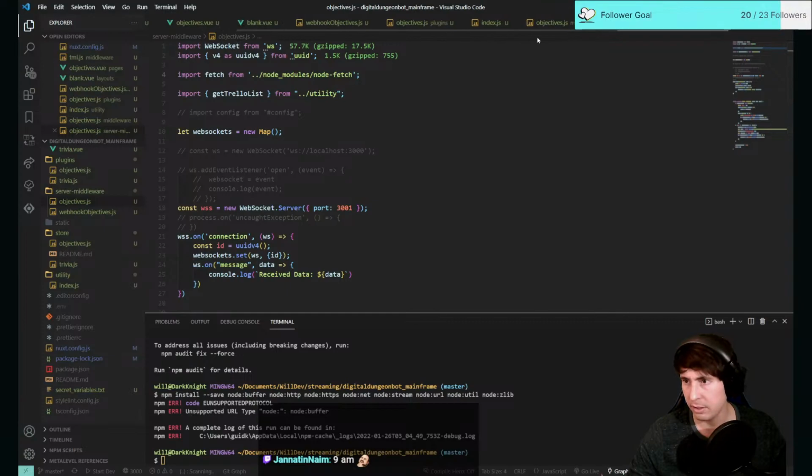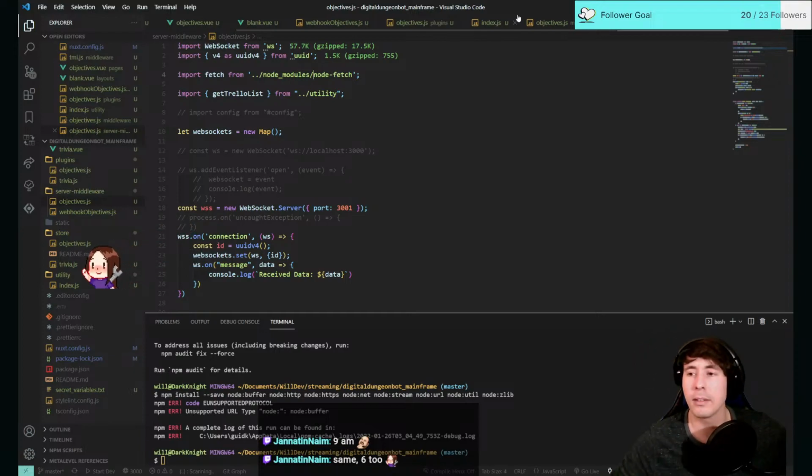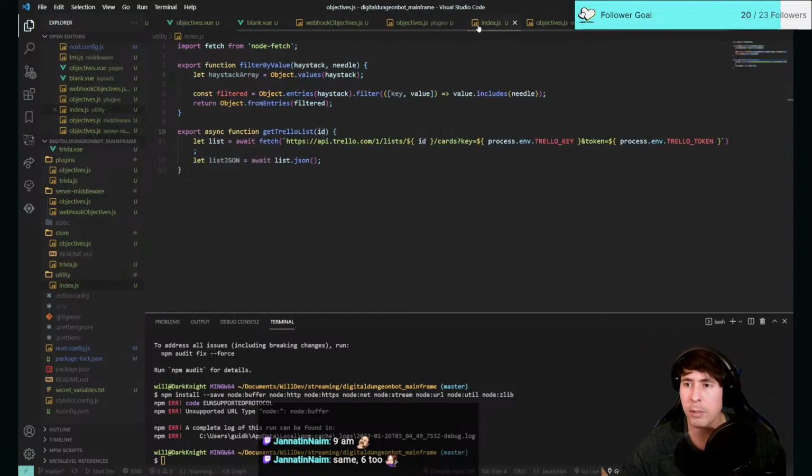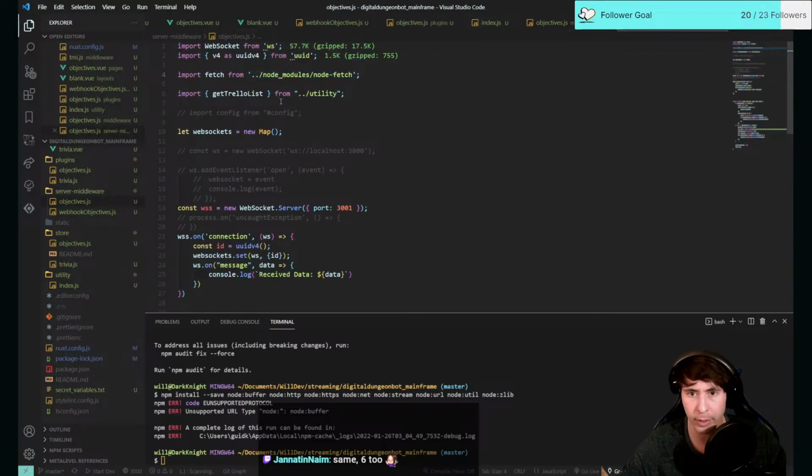So let's see. Guys, anybody have any ideas why this is having an issue here? I'm using fetch, with node fetch because it's on a server. It's on a node server, so I had to use node fetch. And node fetch for some reason is not wanting to fire inside of here when I call it in server middleware.